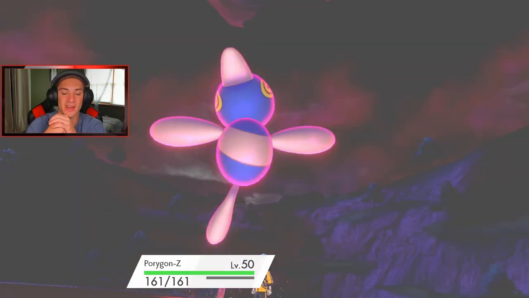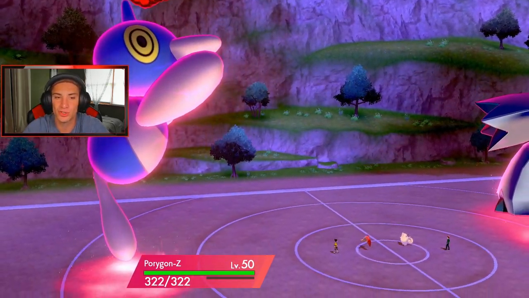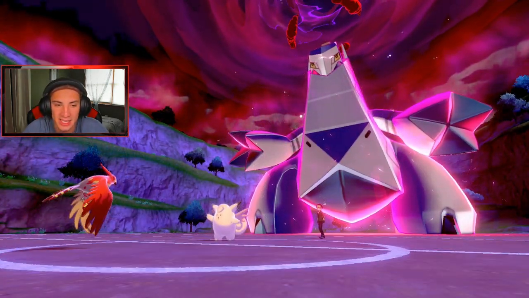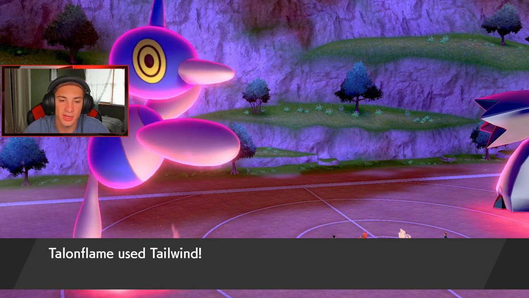The Porygon-Z coming out here. Adaptability, and it's rolling. 322 HP. What you got? What you got, fool? So Follow Me's gotta come out. Helping Hand. This guy's trying to do me dirty. It's alright. Tailwind comes out.